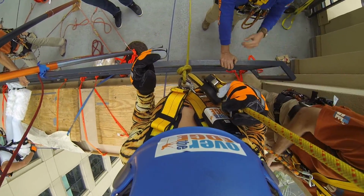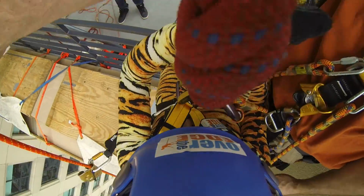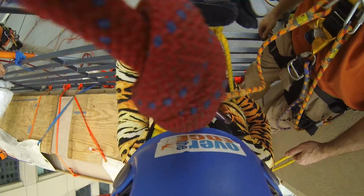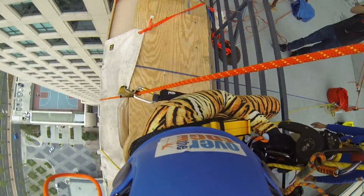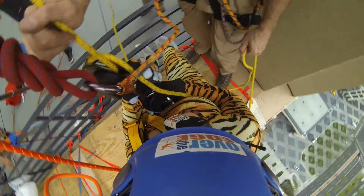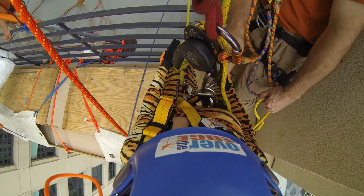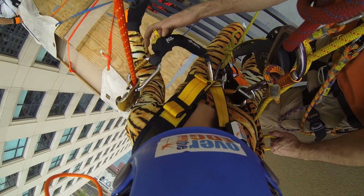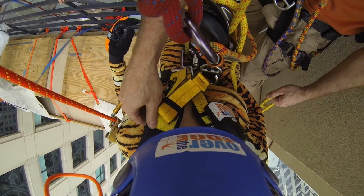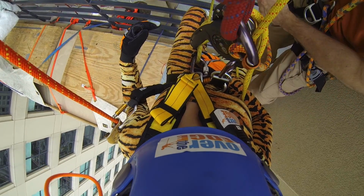Okay, let's go ahead and just have you sit right down in your harness right where you're at. Just straight on back and relax. And you can put your feet on the rail, you'll push off. Yep, just like that. Push your legs straight out for me. That's great. And drop your hands, I want to see where everything is. This is locked, that's locked. And this goes above your arm here. That's good. And we're a little loose on the upper. So could you hold this just for a second here?